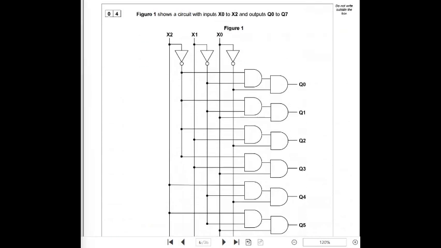Ooh, one of the questions they've got to ask, which is why when I tutor students, this is one of the first topics I try to do, along with the mathematical stuff. This is a question you need to make sure you know because it's a question that AQA have got to ask. If you can get this right, you're laughing. But anyway, you've got figure 1, so you've got x0, x1, x2. They're your inputs. And then your output, you're going from Q0 all the way to Q7.